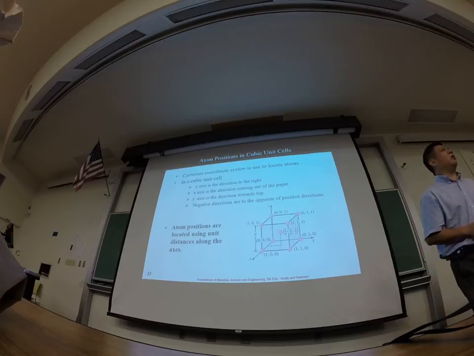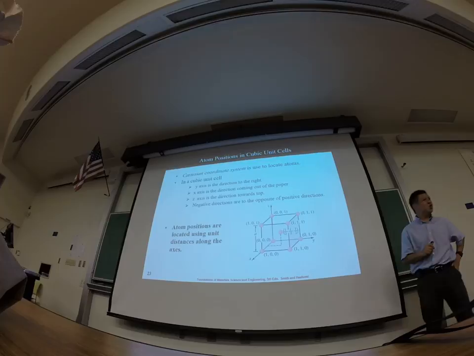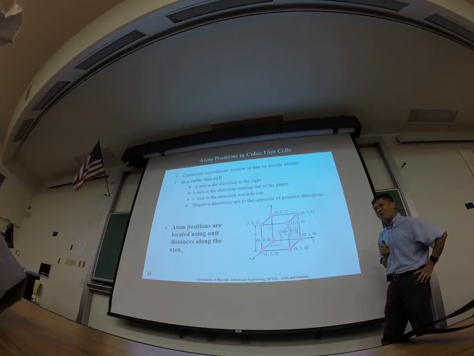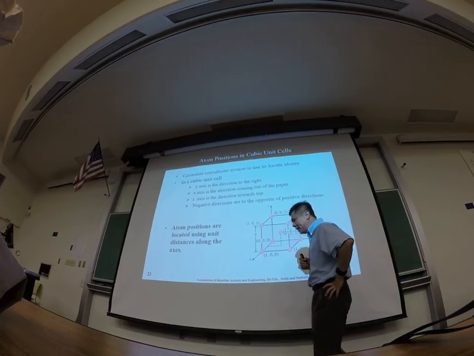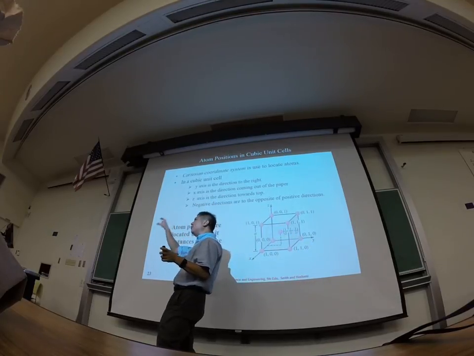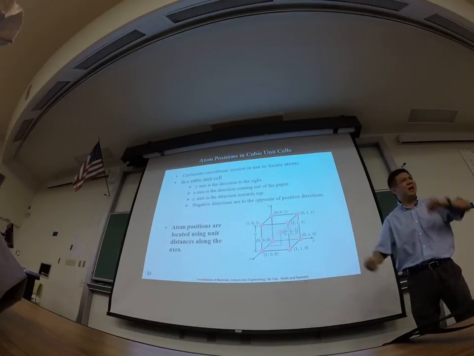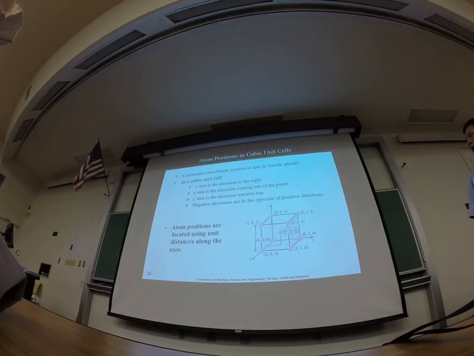Okay, now let's talk about another important thing. When we talk about the crystals, how do we define the different crystal planes? How do we define, say for example, the position of the different atoms? Indeed, when we talk about these kinds of topics, we always use a Cartesian coordinate system.